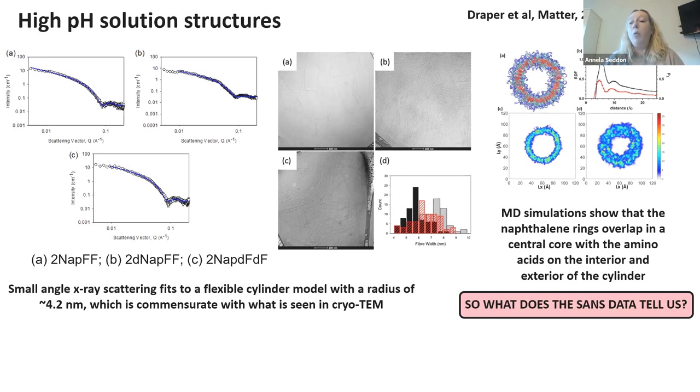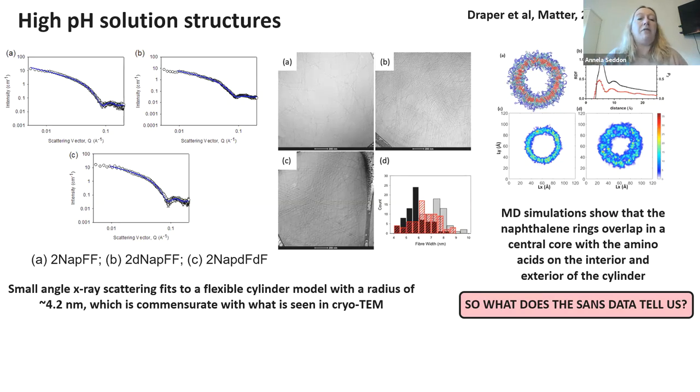Now, one of the first things we always do when we're going to be deuterating anything is make sure that the deuteration process itself doesn't affect the self-assembly behavior. The hydrogen-deuterium bond is slightly longer than a hydrogen bond. And if your self-assembly is driven by hydrogen bonding, you want to make sure that that change in bond length doesn't give rise to a different structure. So we run everything in D2O in X-ray scattering, which is completely agnostic to deuteration. And what we found was that all of our X-ray scattering structures were the same. So this tells us that our deuteration has no impact on our self-assembly process, which is very reassuring.